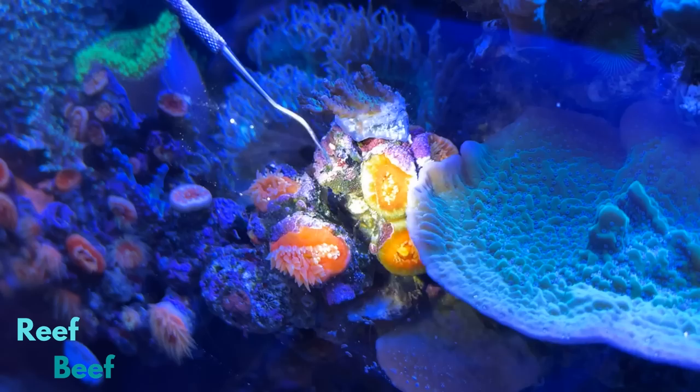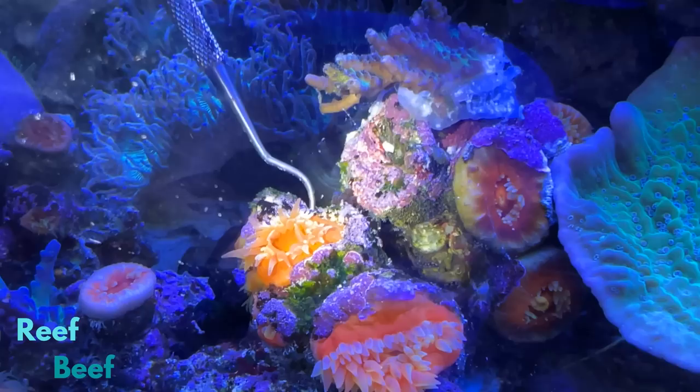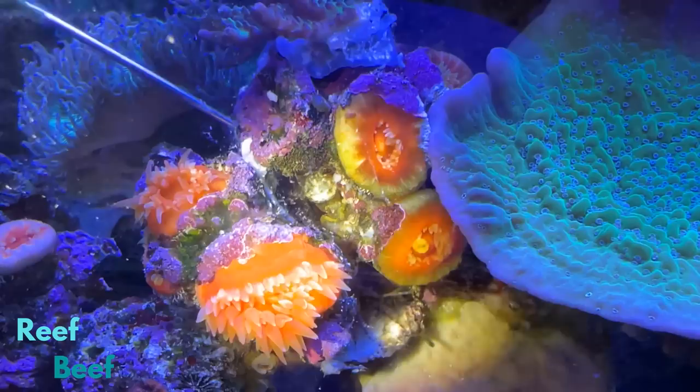Okay, and then we've got a Mahano right here. Sorry, there's some smaller Vermetids back here that I can't really get to. And I don't feel like pulling this whole piece of coral out right now. But there's a Mahano right here, so I'm going to soak him. It's right here. That should take care of him.